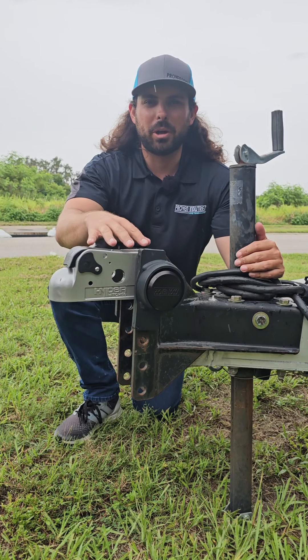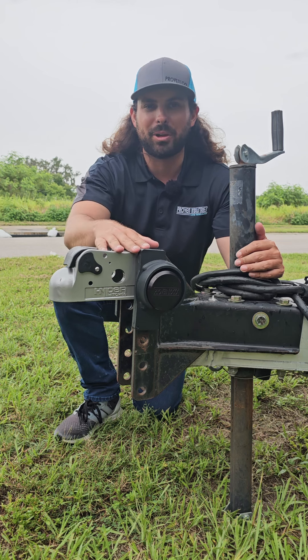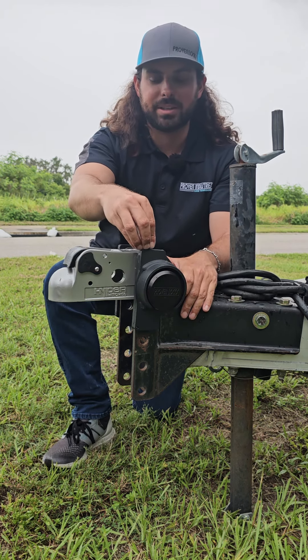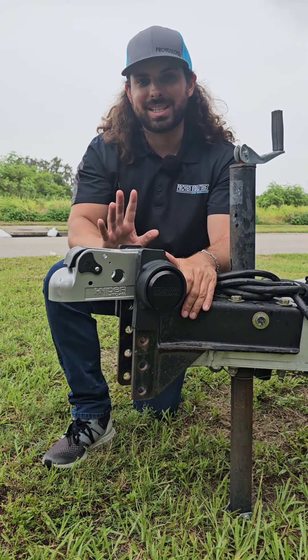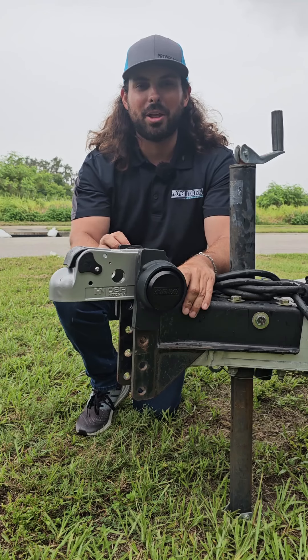This is our model AC100. What this lock is designed to do is secure the bolts that go through your adjustable coupler. How this lock works is we have our outer shield here, and this secures the heads of the bolts. On the back side, we have a plate here where the nuts recess into the plate, preventing a thief from using an impact to unthread the bolts.